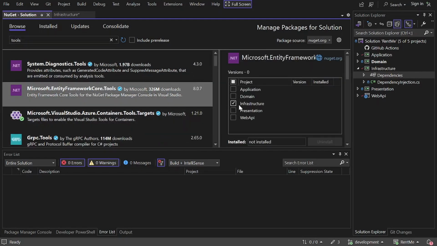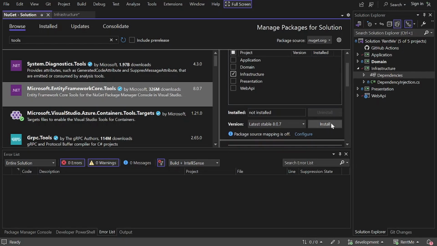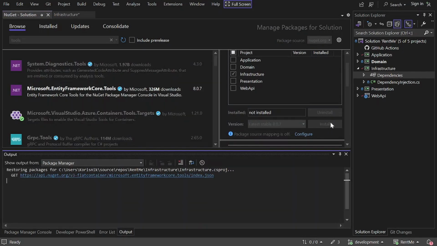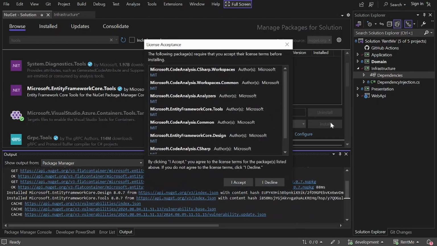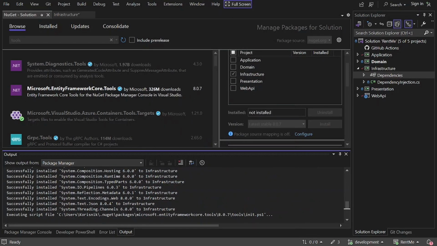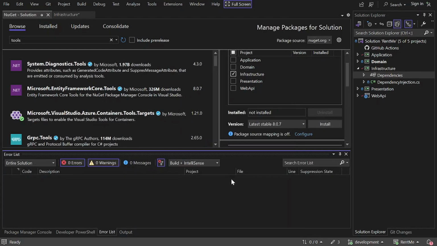This package will be used when we are making migrations for our database. Select install, accept, wait a little bit, and that's it. We have also installed the tools for the SQL Server.